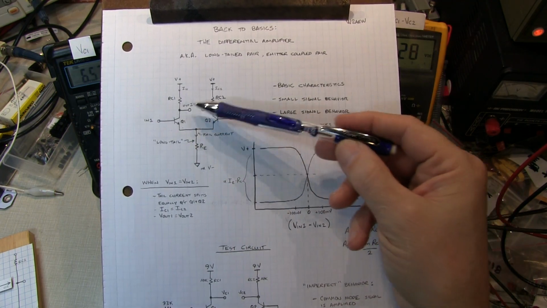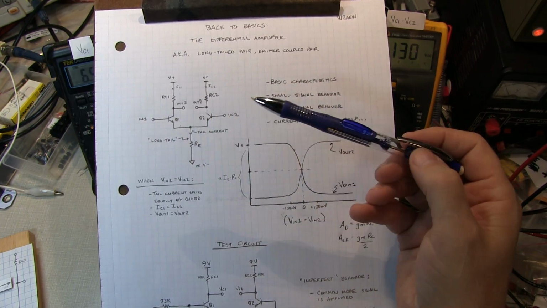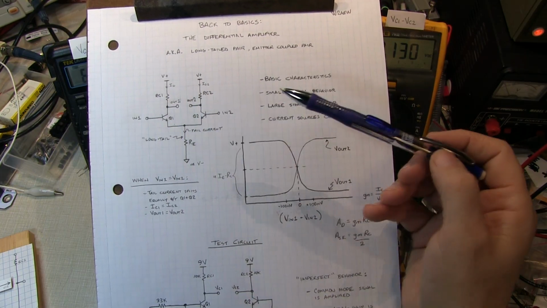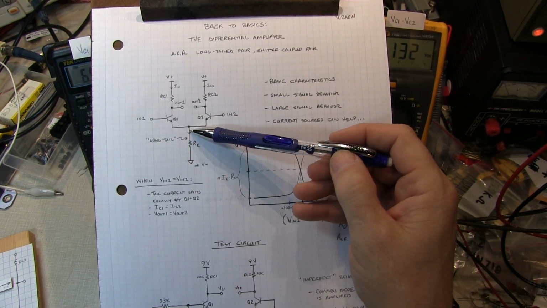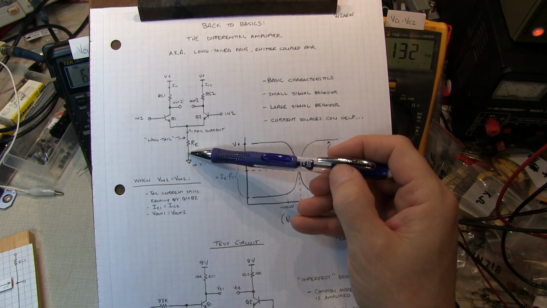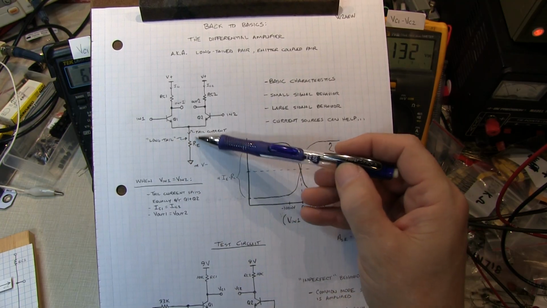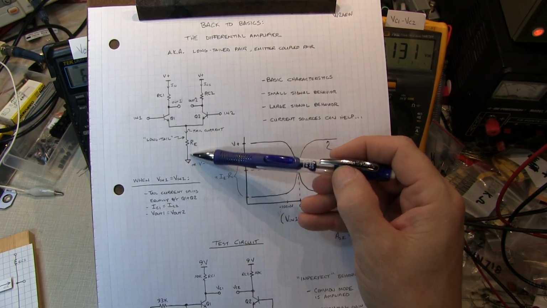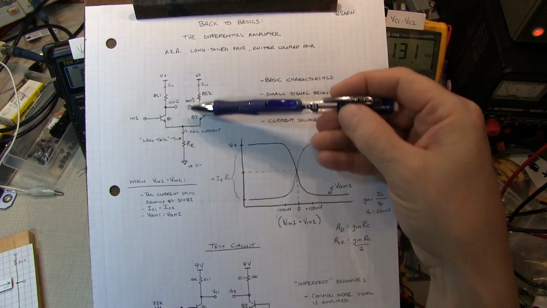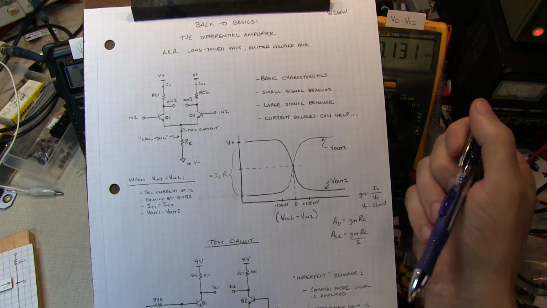And this is the basic configuration of a discrete diff pair. A pair of transistors, typically matched, emitters coupled together, a load in each of the collectors, and then a bias current or operating current, also known as the tail current, being pulled down through the emitters. It's typically called a long tail because ideally you'd have a lot of voltage across this emitter resistor so that any change in common mode voltage of the inputs won't cause a large change in the tail current. But we'll talk about that in a little bit.